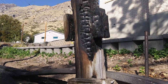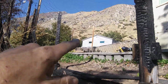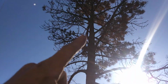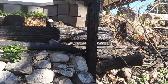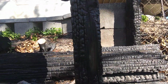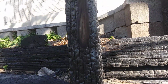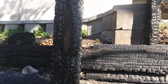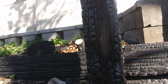From the time the first person noticed smoke, which was the neighbor who lives right there, said they noticed it started on fire. They went inside and grabbed their camera, and by the time they got back, this tree was engulfed in flames clear to the top. And I would say that's probably having to do with the aluminum particles that absorb into the bark. So here's another unburned spot here amidst highly burned everywhere else. So you can see it's not burning from the outside in, but vice versa.